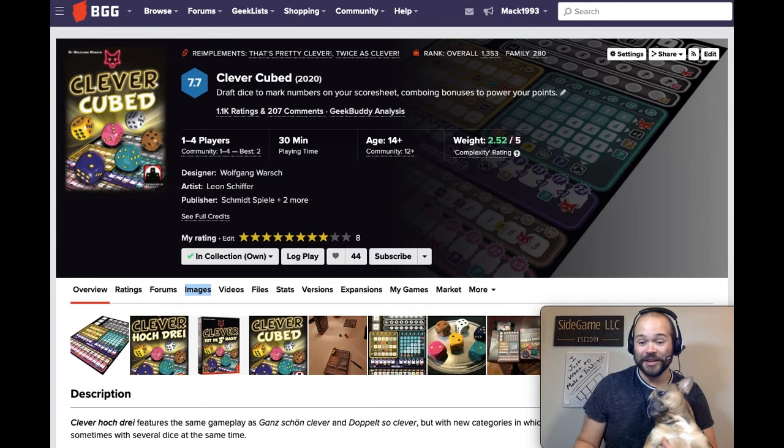My number 3 is going to go to the game Clever Cubed. Now, this is going to kind of cover all of the games in this series. That's Ganz schön Clever, Clever Cubed, Twice as Clever. All of these really do fit, and they're all fantastic games. And they're some of my favorite in this roll and write genre.